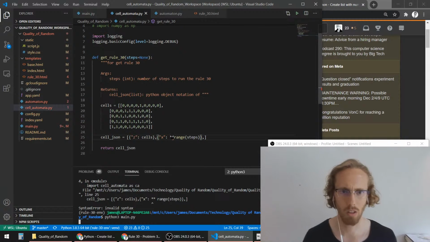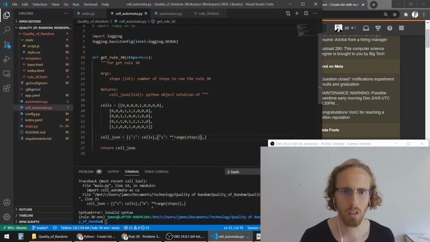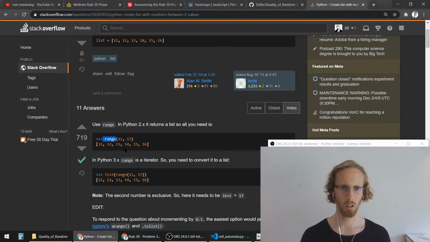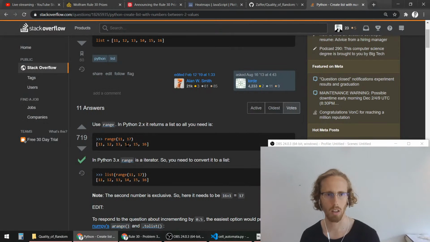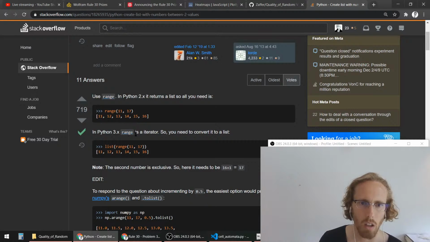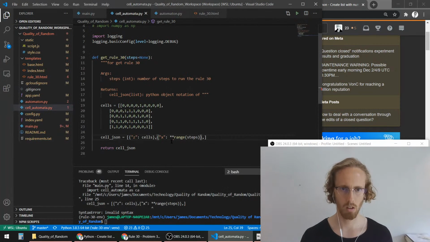Okay, this is not at all gonna work. What does it do? When you range it, it creates a list of the range.